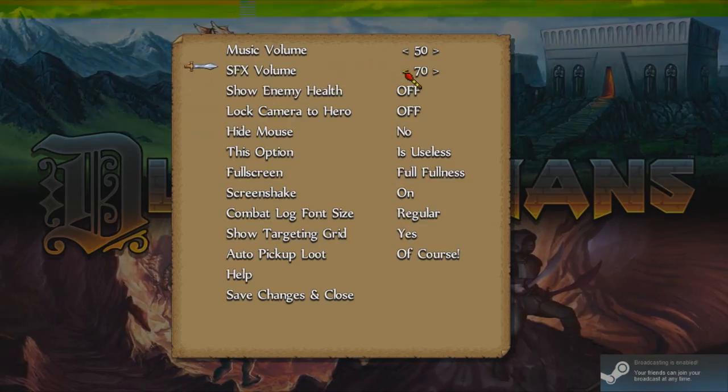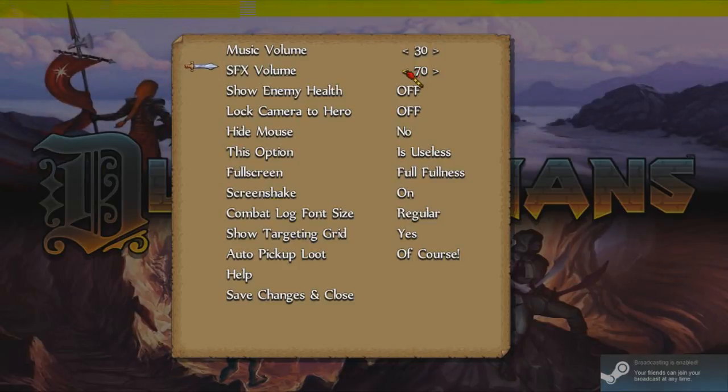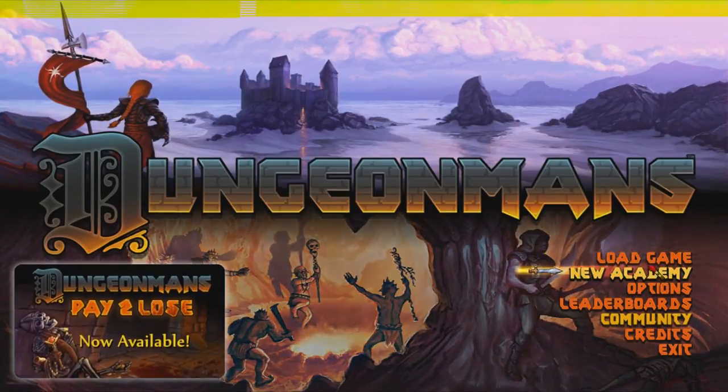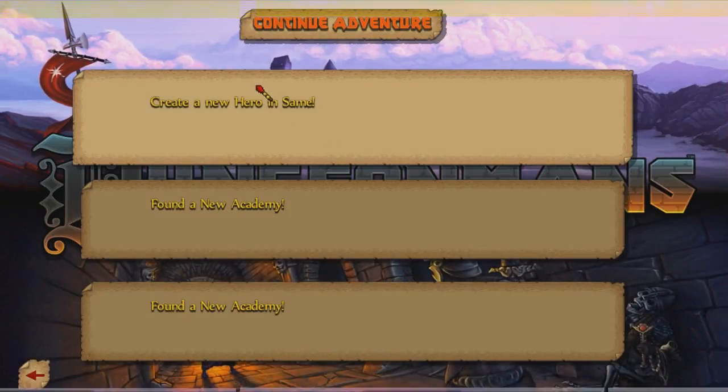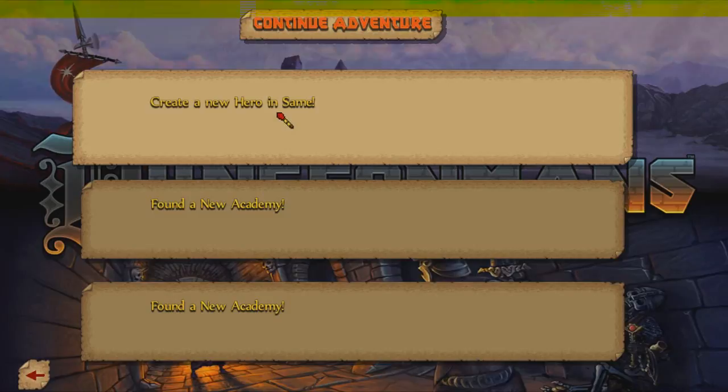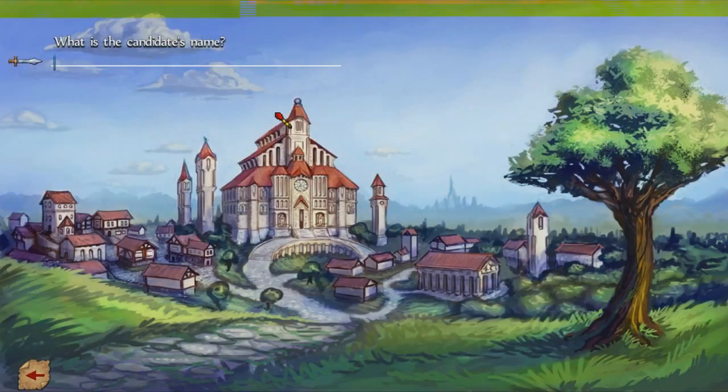Dungeonmans. Let's turn it down a bit more. Yeah. But let's load up. Let's see. Yeah. So let's start the game with Rotom.